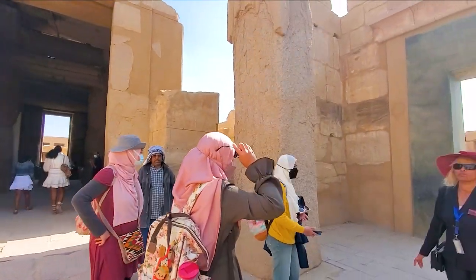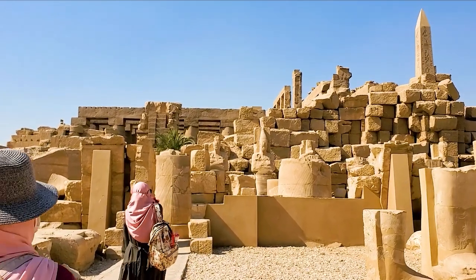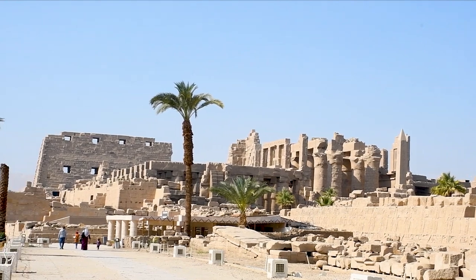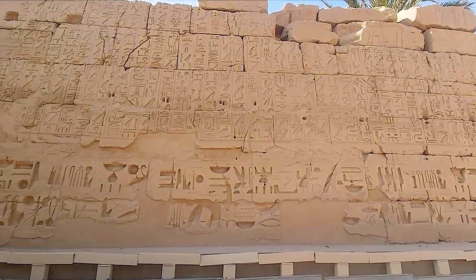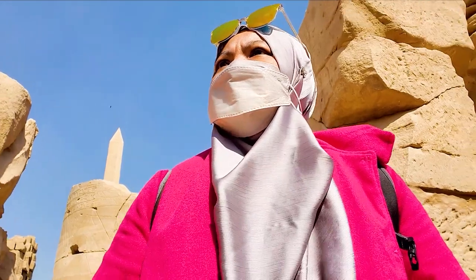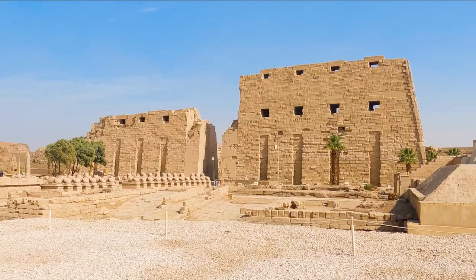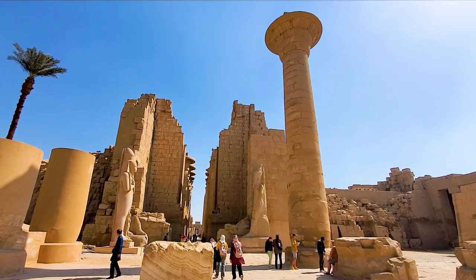Anyway, our visit to Karnak Temple had to be shortened because my mom and sister needed to catch their flight to Cairo. Witnessing the immense scale of construction and intricate details of this temple reminds us of the ancient civilization and their faith, highlighting the importance of preserving history and knowledge, as it allows us to reflect on the past and learn from it. The Karnak Temple complex is a testament to the power and wealth of the pharaoh who built it.